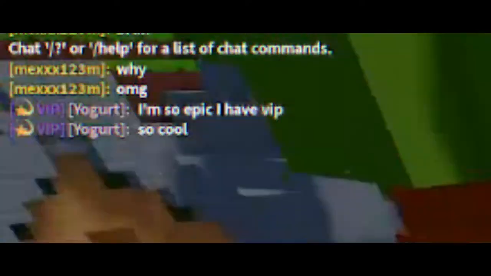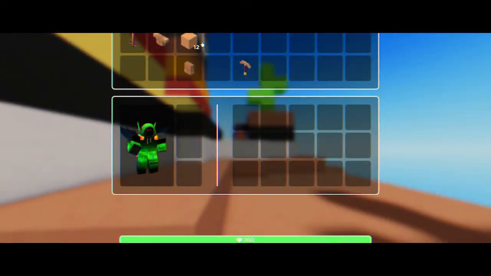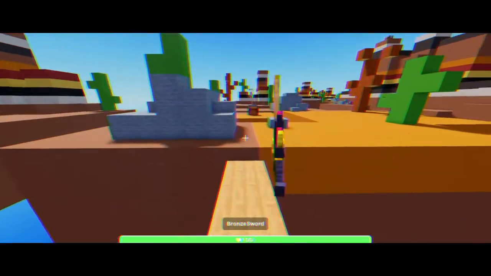Alright, so in today's video, I tried out the Early Supporter Cosmetic Bundle in Roblox SKYWARS. It comes with sword skins, a UFO cage, and a VIP name tag in the chat. The UFO cage even makes sounds. I had a lot of fun recording this video, so I hope you guys enjoy.